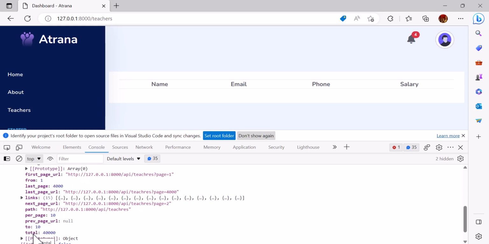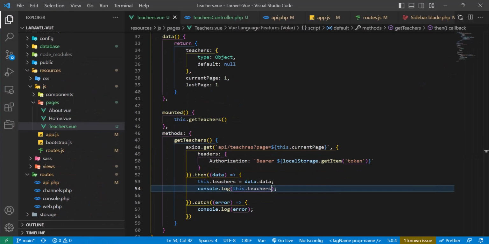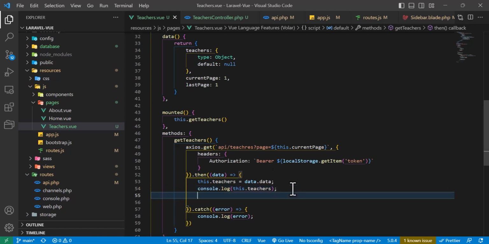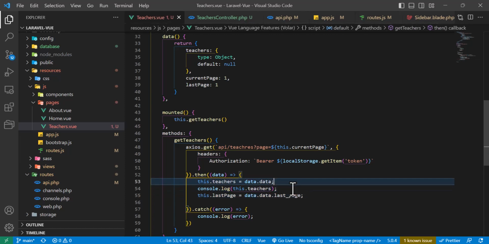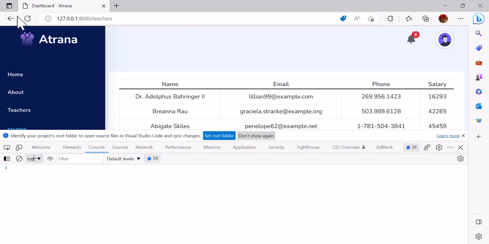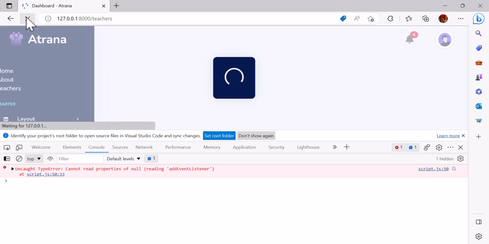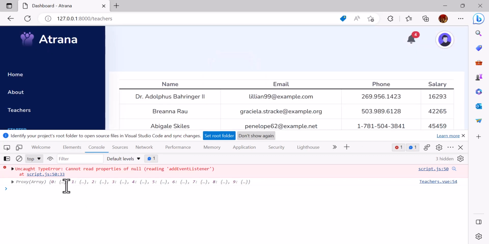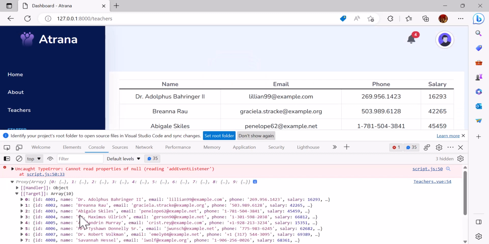So I also need my last page, so in here I will copy this, and after the console I will type this dot last page is equal to data dot last page, and here I will also add one more data, so it will be data.data. Now if I go back to browser and refresh, okay, we got our data.